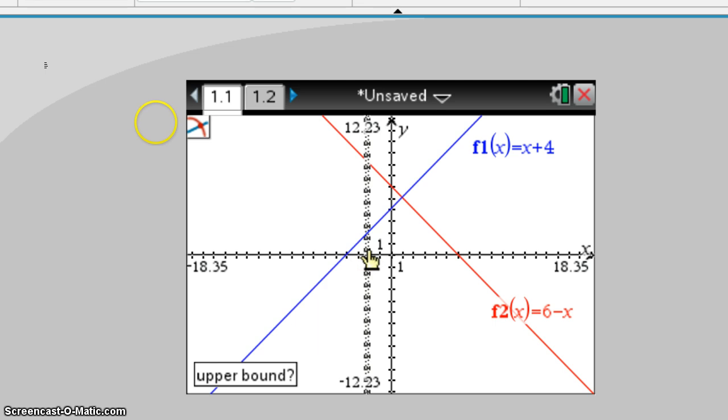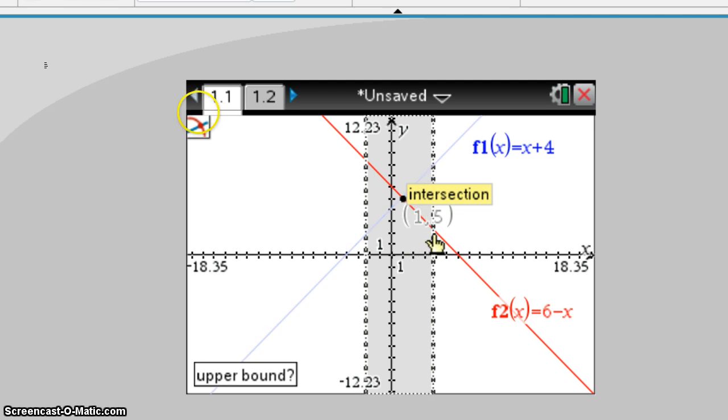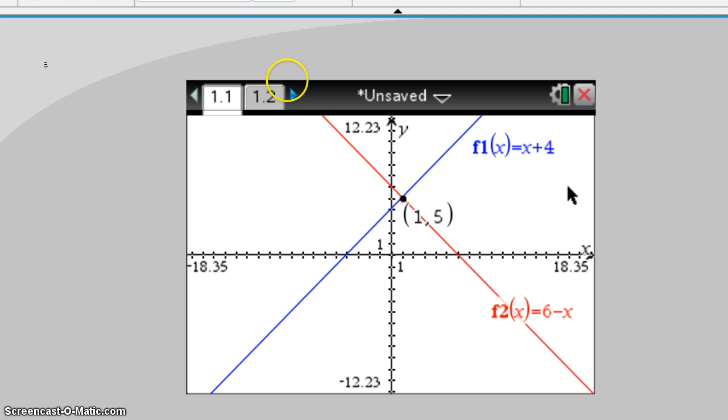Upper bound just means go to the right of the point, and you'll see how it's covered in grey, and as I go past the point, it probably will come up with and highlight the point itself. Yep, there we go, it did. So now I just go anywhere past the point, click OK again, and there it is. There's the point of intersection.